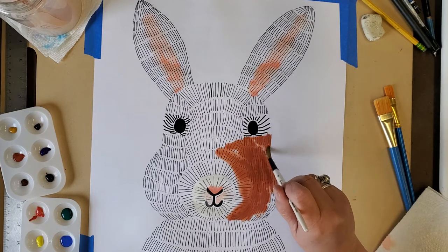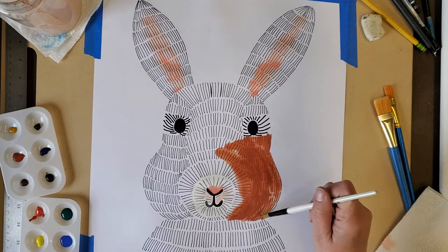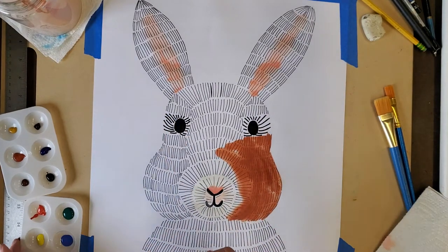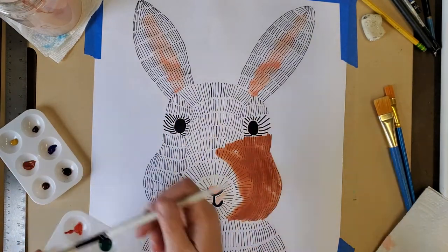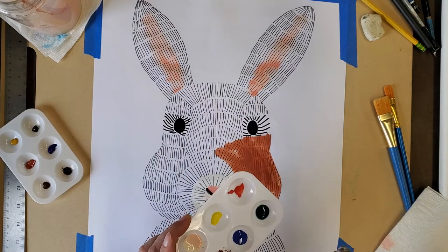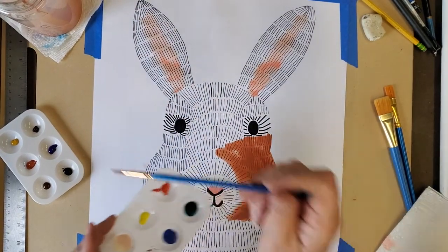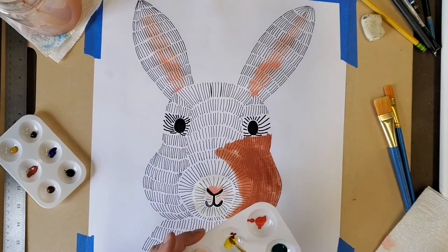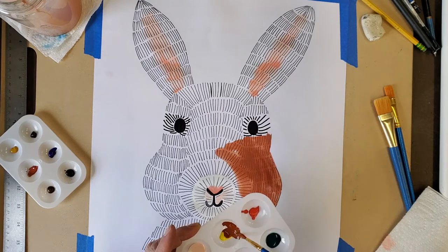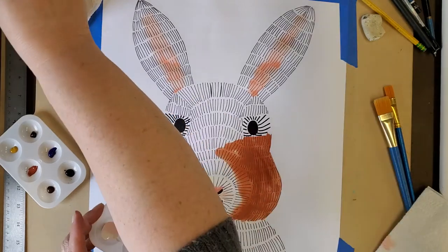How do you make light brown? You can add white to it to make it lighter, or you could add yellow to the brown. Here's the brown I chose — it's close to what you might have in a Crayola palette. If I want to make it lighter, I put some of this brown with yellow and it'll become lighter. The yellow definitely makes it lighter.